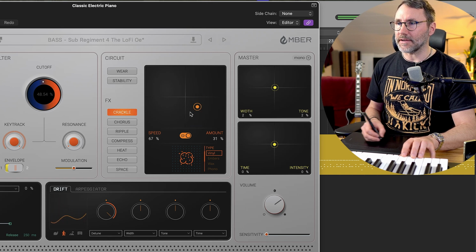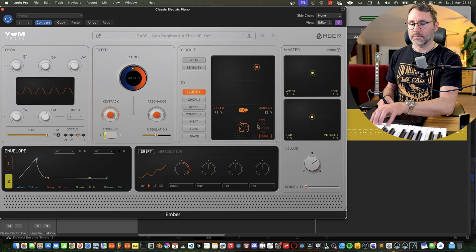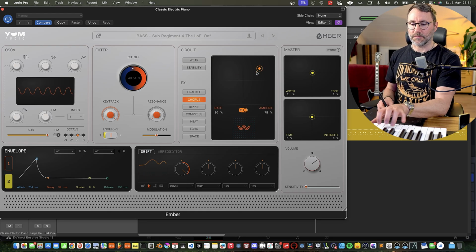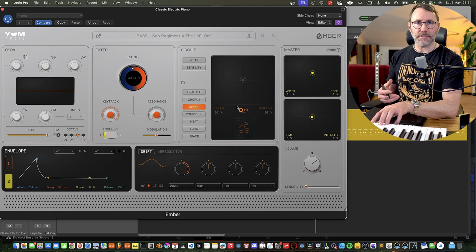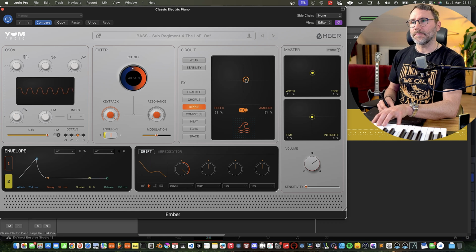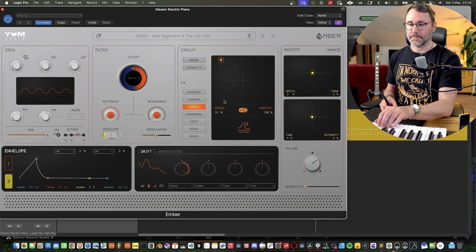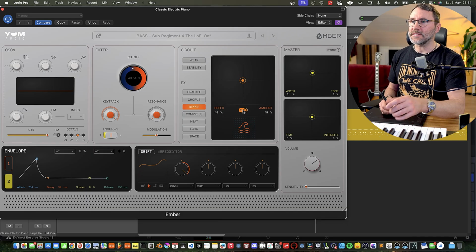So we have this crackle effect, and the type is set to vinyl, and let's try some of these other types. And then there's a chorus effect. We have a ripple effect, which is going to sound like a kind of gate effect, which further makes the sound more unstable.